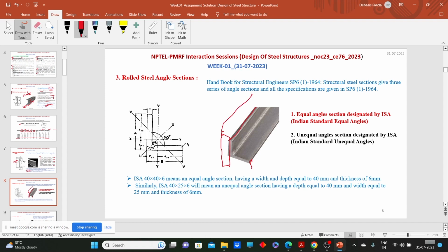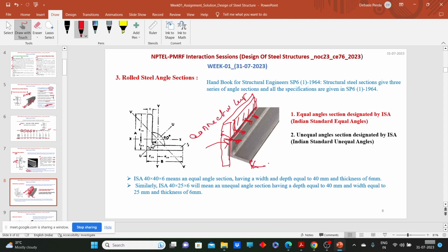So for example, we have a gusset here and we need to connect the plate, connect this using the gusset. So what do we do? We will make holes here. We will put the bolt over here and make the connection happen. So here for the angle section, we have 2 legs. The one leg which is connected to the gusset or some sort of members, we call this leg the connected leg.